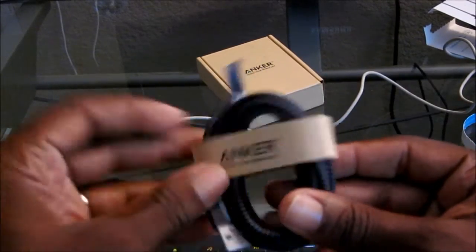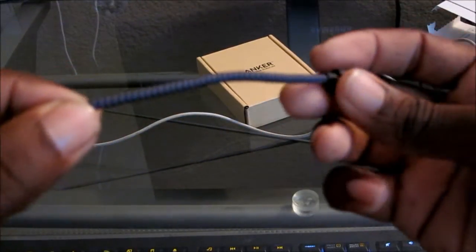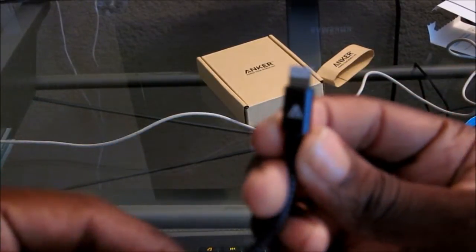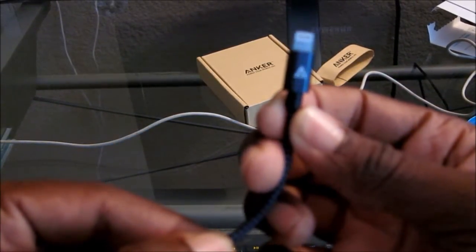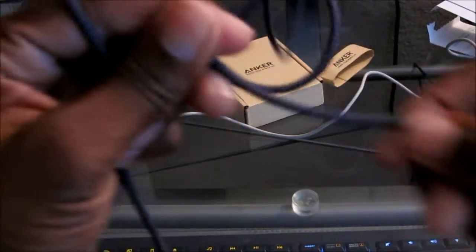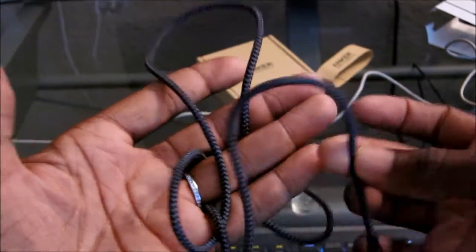They're absolutely phenomenal. Okay, we have Anker right here, and let's just go ahead and slip that off. Don't care about that. And look at this high quality material. I'm going to let my camera focus in there for a second. Nice cool little A on there for Anker. Nice little A for absolutely the best. How about that? And there it is. You hear that? It's not going to fray. It's not going to get dirty. I mean, look at it.